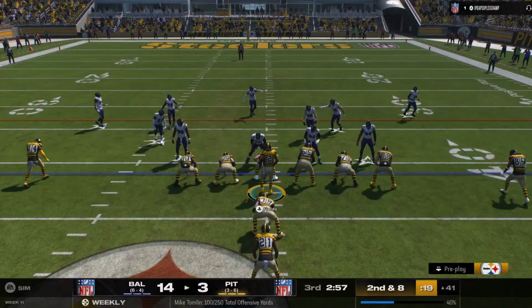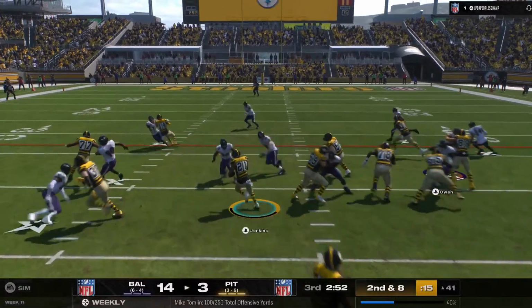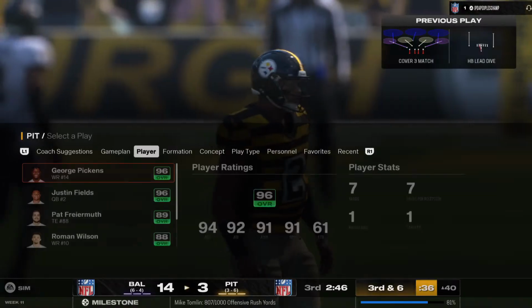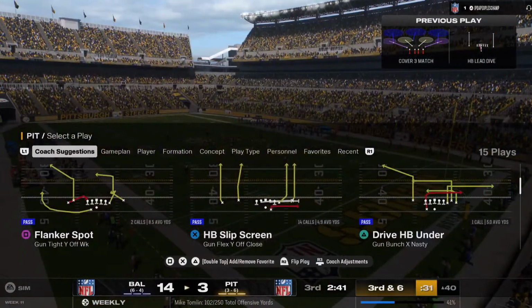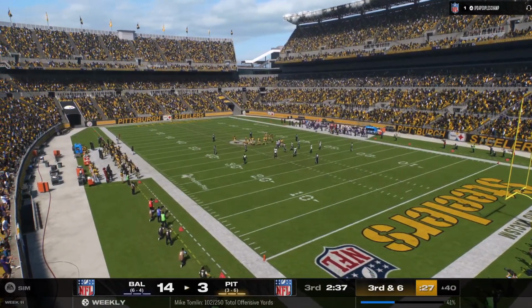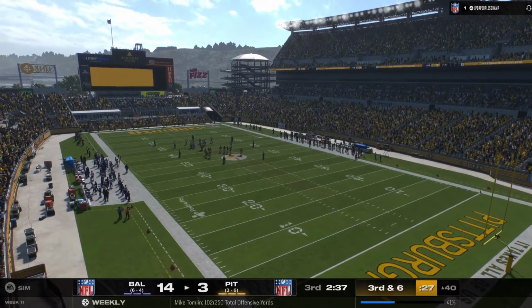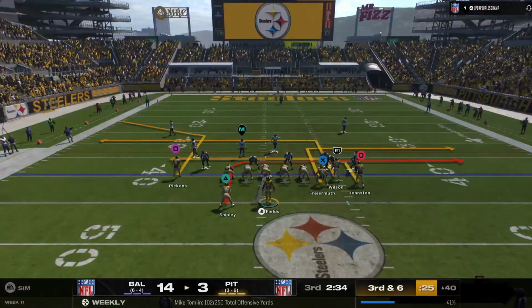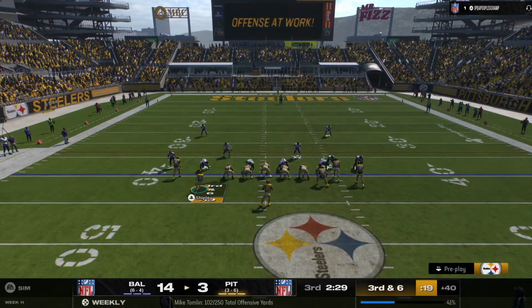From the 41, here's a 2nd and 8. Here we go, son. All right. Up the middle they go. It's Jenkins. Not much there. Maybe a couple as he's taken down at the 40. 2 yards on the first down carry and then followed up by 2 yards on the second down carry. Well, that's definitely not going to be enough to get the job done. Wasn't the expression 3 yards in a cloud of dust? Now they're going to need 6 on third down to keep the drive going. A third down now. Those last 2 plays indicative of how things have gone for them. Just nowhere to go on the ground and struggling to put up points.